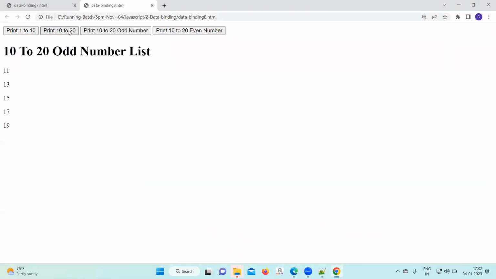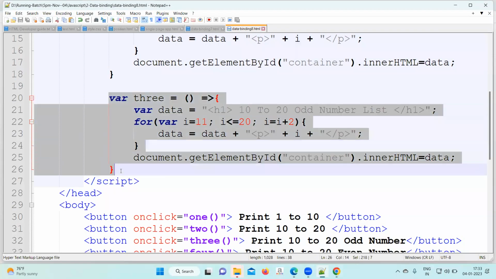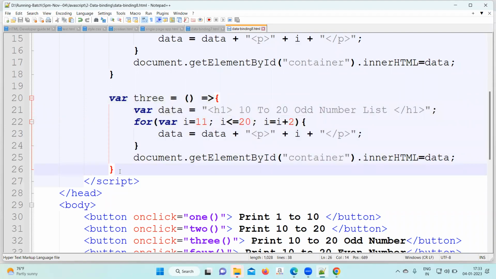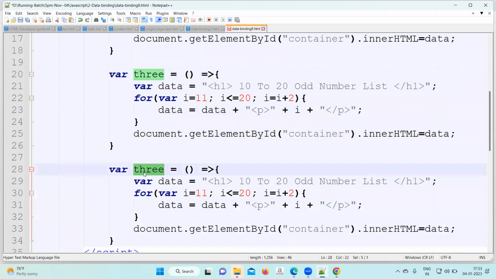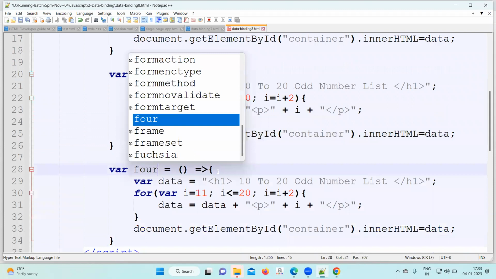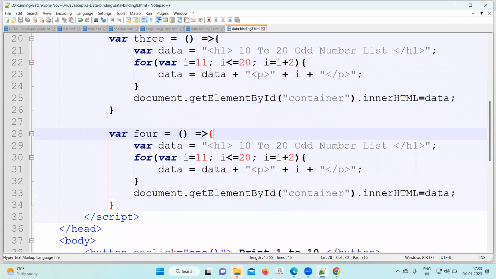Check now all the odd numbers. Now function number 4, all the even numbers. That will start from 10 and again remain same.